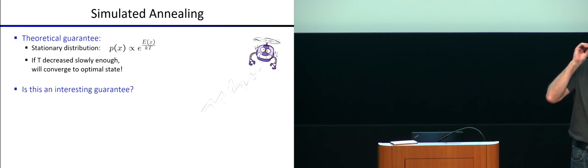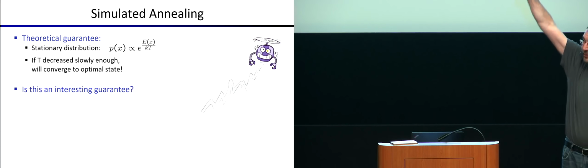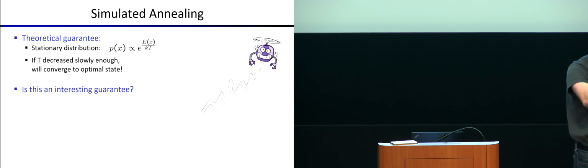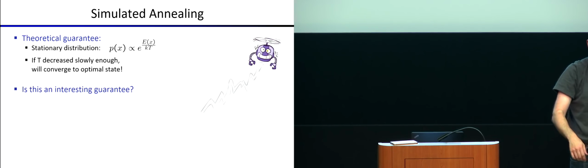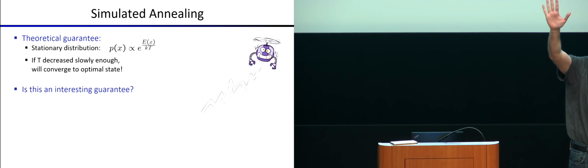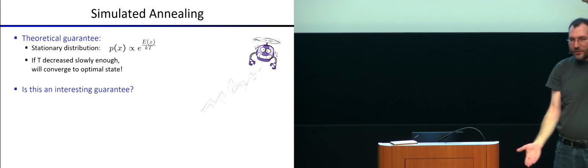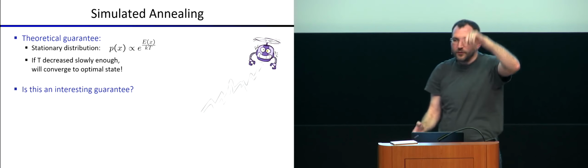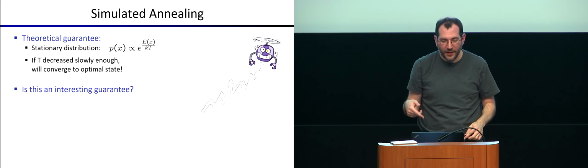Why is that? It says you're bouncing around, and you maybe bounce less and less over time. What do you do when you're bouncing around? You get to this good part of the state, and you bounce around. Eventually, you bounce out of it, and you bounce in some less good part, and then you bounce back to the good part, and you bounce back to the less good part. And the higher the hill is, the more time you spend there in the limit of infinity, right? You'll spend a lot of time there. You'll spend less time in the smaller hill. And the taller the hill, the longer you're going to be there. So if you run this thing forever, you can actually turn this into a guarantee of optimality.